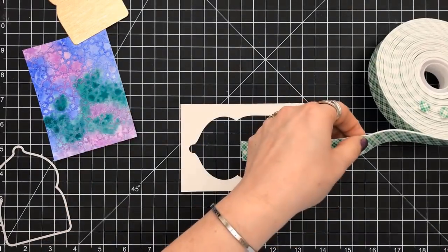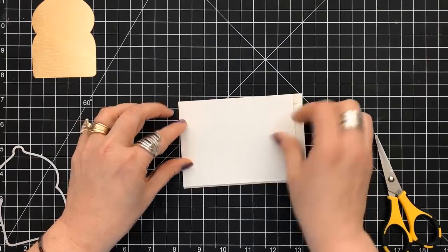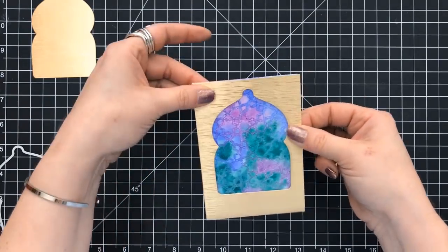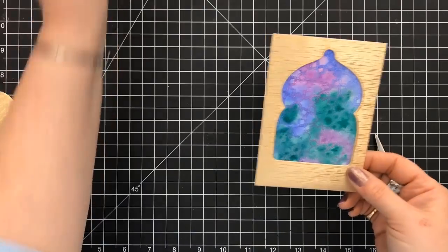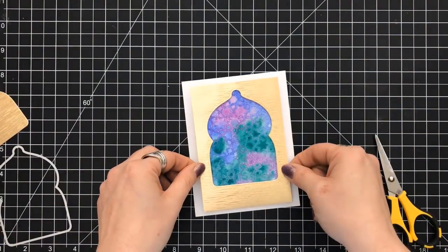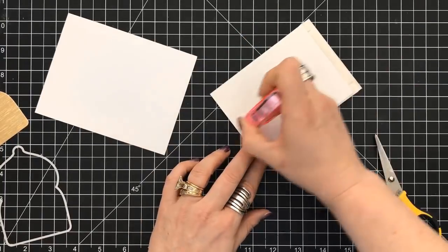So I found a gold metallic from my stash. I used again the cutout for that die there, propped it up with some foam tape, and then I trimmed that down so that it'll sit just in the back of that. I did not want to lose the details of how this watercolor went with the stencil being set on top. Now I'm just deciding what color background. I was going to go with a blue, thought too much, so we went with a white.